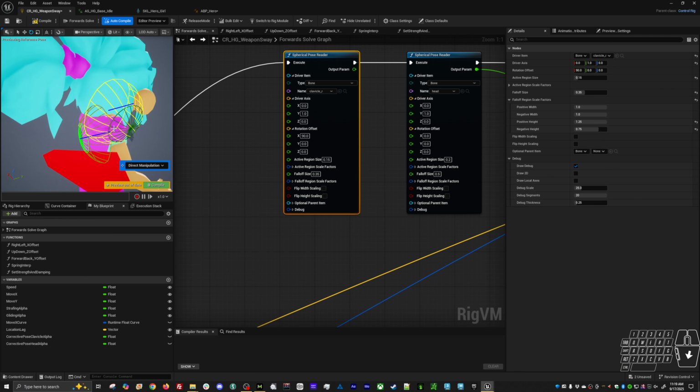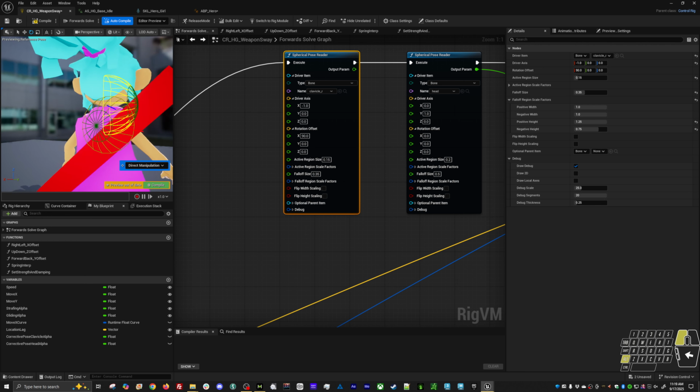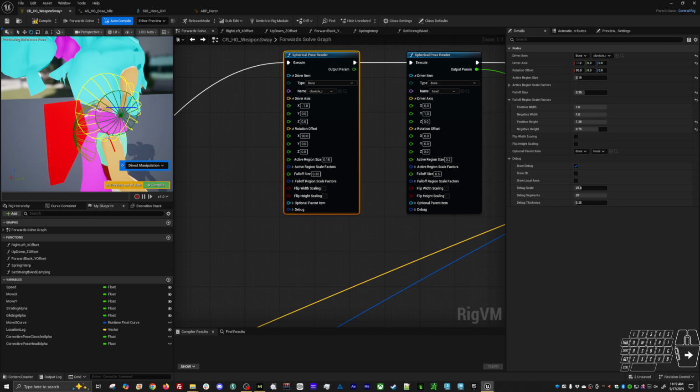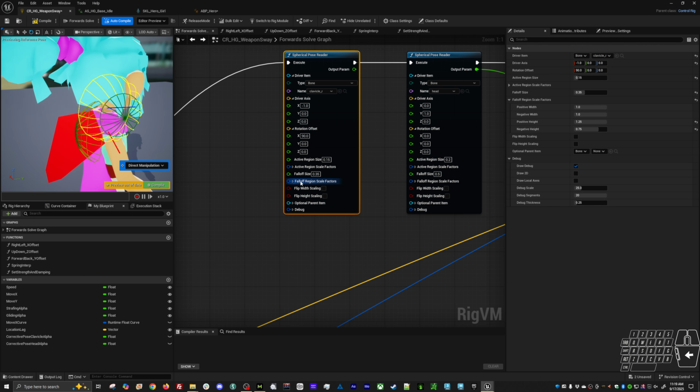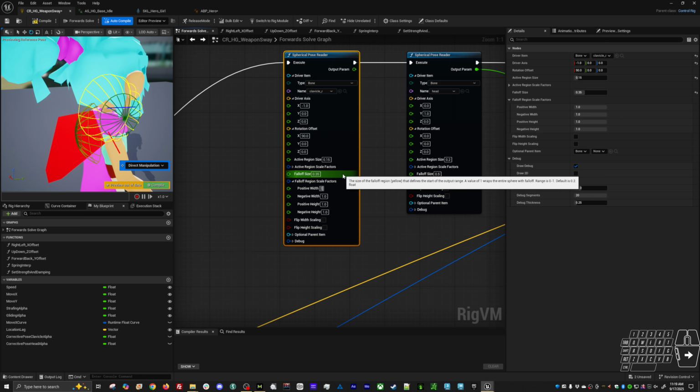And then we want our axes to be over here. We say 0, 1, -1. There we are. So if our shoulder rotates back here, let's get our fall off zone, say 1 and 1 and 1.5.